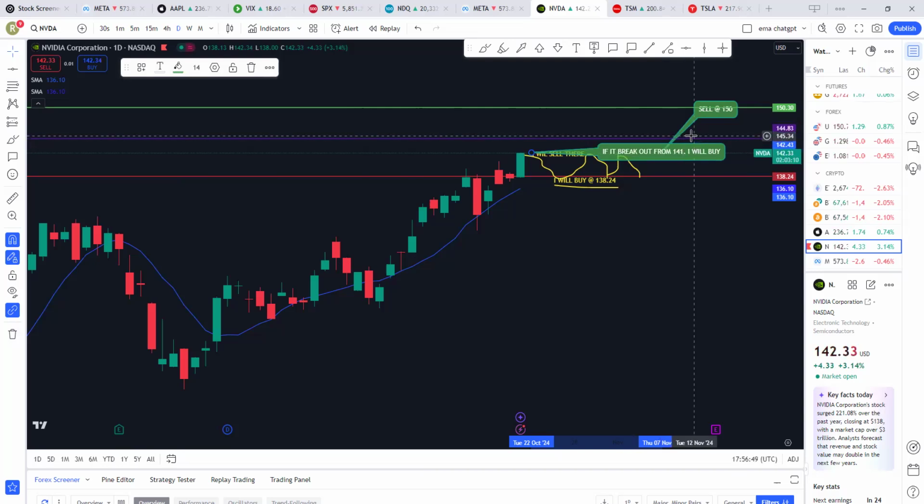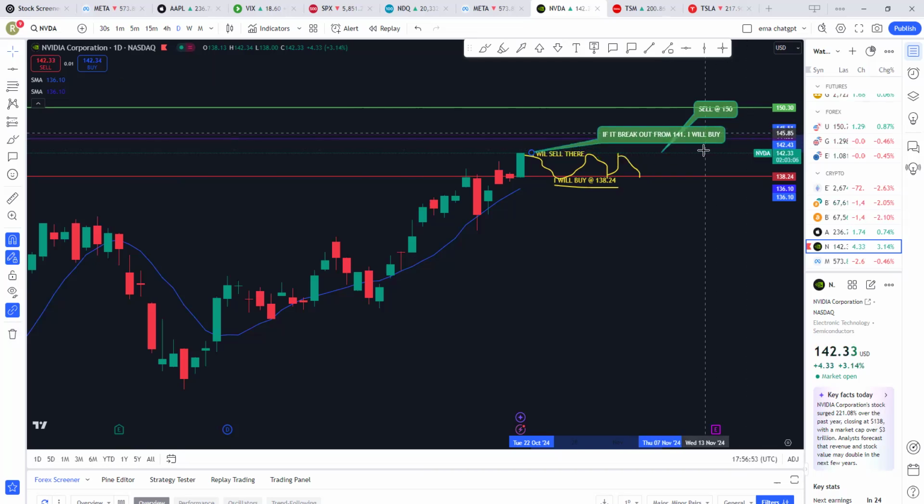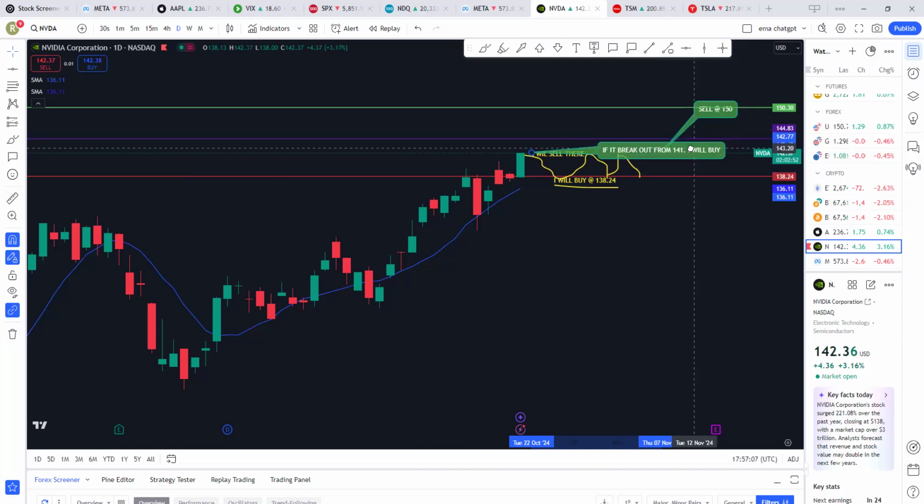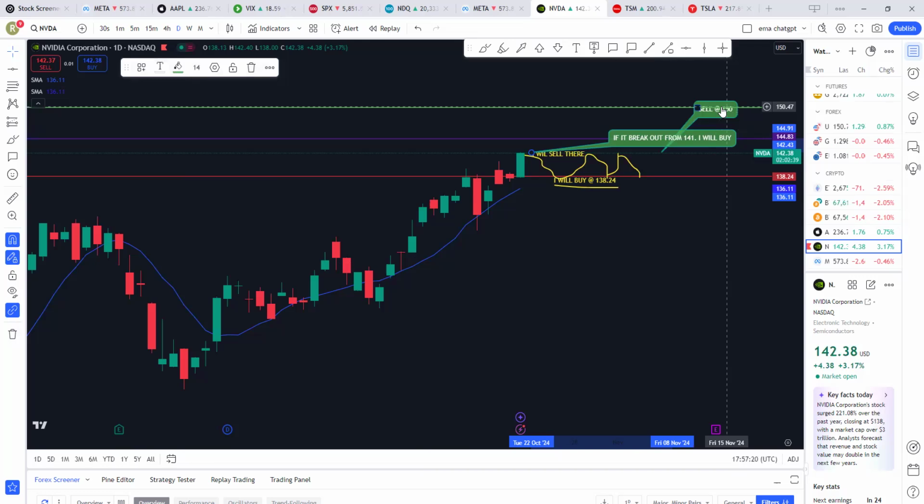You can put it on the resistance line. It's already been there, or you can add this one at 145. You can sell also here at 145. If you break 145, it goes to 150. That's the next resistance. Whenever it breaks 141, that's the next resistance, you're going to 150 here. So break 141, next resistance going to 150. Now if it breaks 145, the next one will be 150.